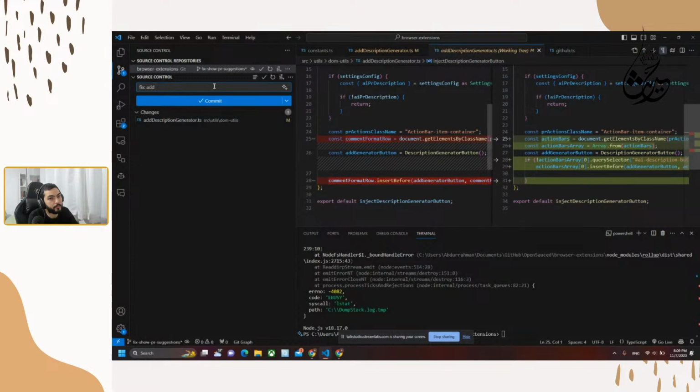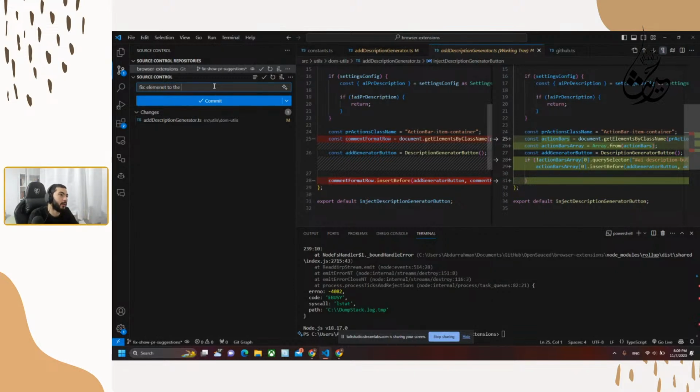Add element to the comment row. I just changed the name. Add that.